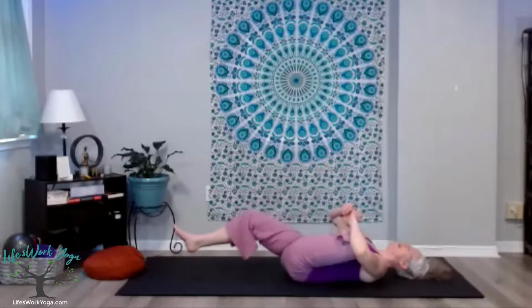As you unwind, figure four. Again, we're looking for that pigeon variation, the external rotation of the top leg combined with the flexion, the body coming towards that leg. Use gravity to help support the weight of your leg into that flexion. Add on that next layer by extending the bottom leg if that feels accessible, safe.